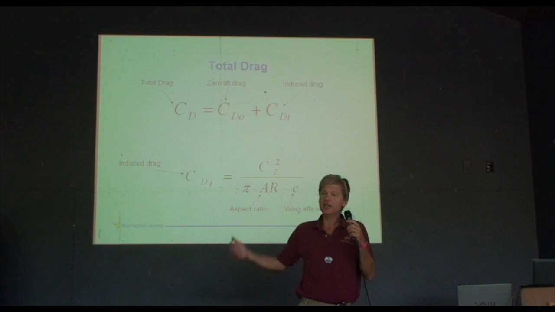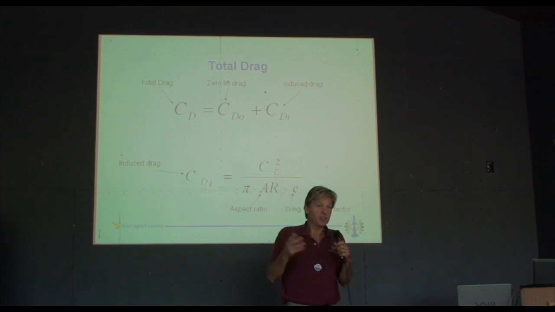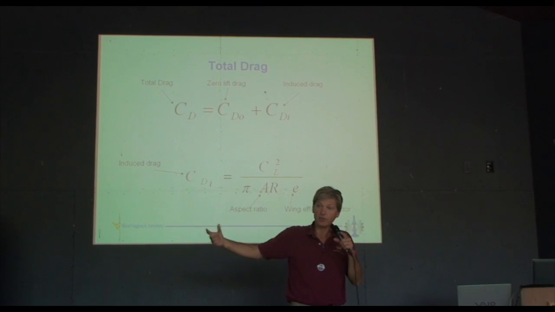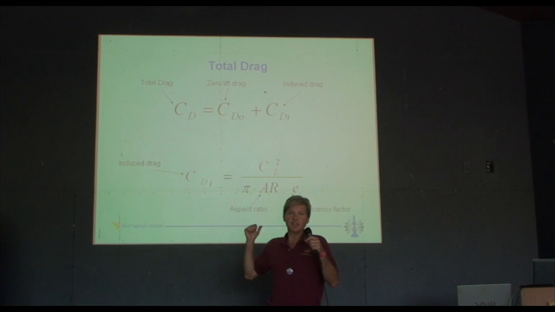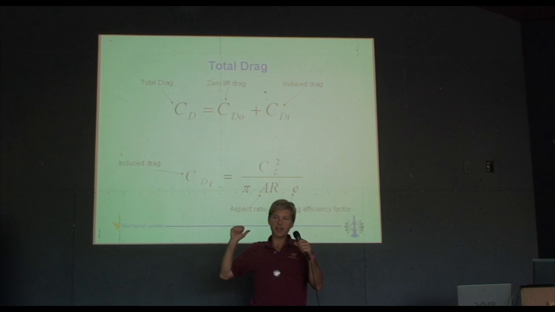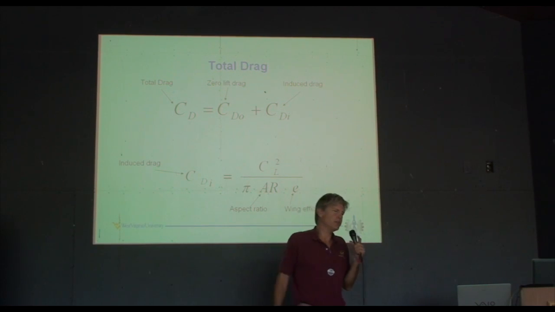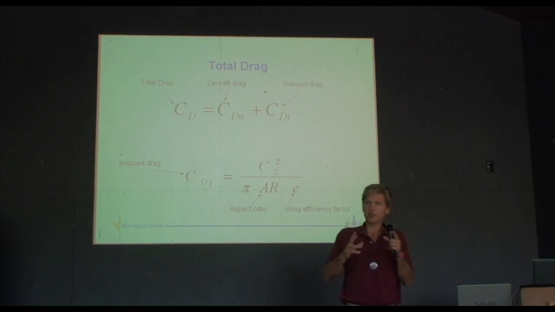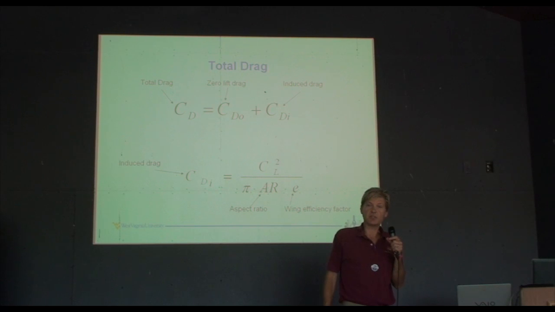So the airplanes get cleaner, the CD0 goes down. Now we've got to start thinking about the induced drag, and now we do. And the aspect ratios all of a sudden aren't 5 anymore, they're now 10 and up. And it's not just us. The DC-9 that I flew had an aspect ratio of about 8, and then the Airbus A330 has an aspect ratio, I think, over 10. That's huge. For a large airliner with a highly swept wing, to go over 10 with an aspect ratio is a really tough thing to do.